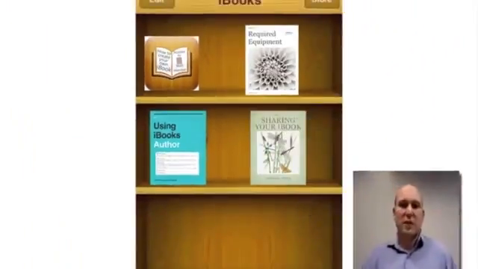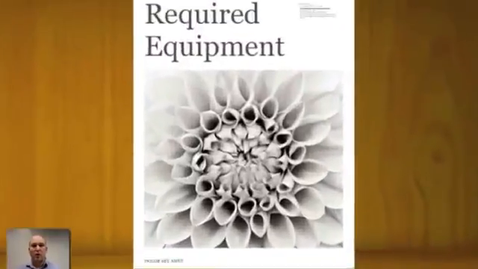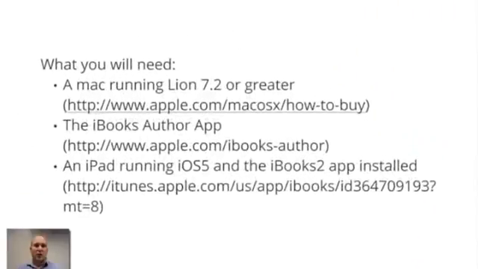So let's see. The first step is to take a look at the required equipment. If we want to fill up this bookshelf, we want to look at the required equipment. What you're going to need currently, as of February 7th, 2012, is a Mac, not a MacBook, but a Mac running Lion, which is the latest operating system they offered, running 7.2 or greater. So if you have Lion, but it's an earlier version, you're going to have to upgrade to 7.2. I put "or greater" there because there's currently nothing greater right now, but I'm sure there will be. There's links here on how to buy an upgrade. It's about $30, I think, for an upgrade.